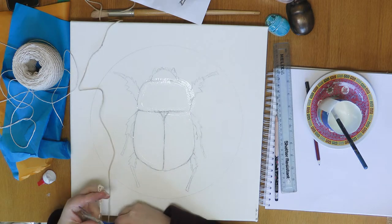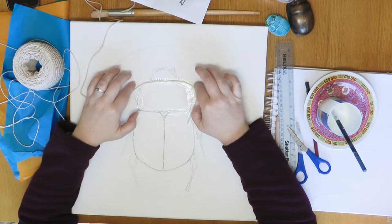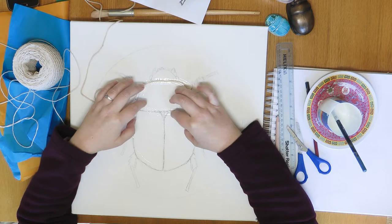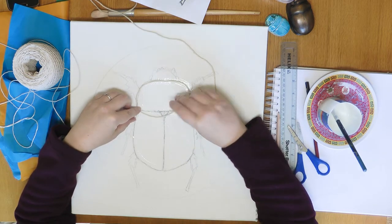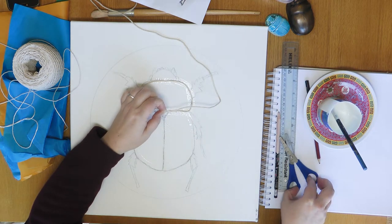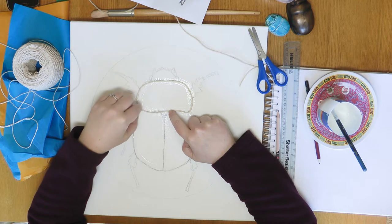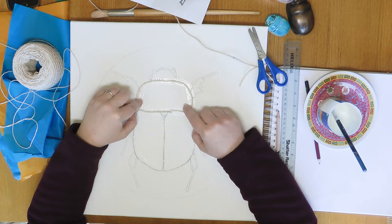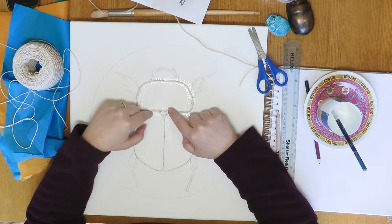Just going to cut that little bit off the end. Right, so I'm going to start by just laying the string on there, just to get the basic shape. I'll go around that bit there. So don't cut your string until you have to. There you go. So I'm just using my pencil guide as a guideline, so it doesn't matter if it goes slightly over it, or I might decide that leg looks a bit wonky and I'm going to change the shape, doesn't matter.